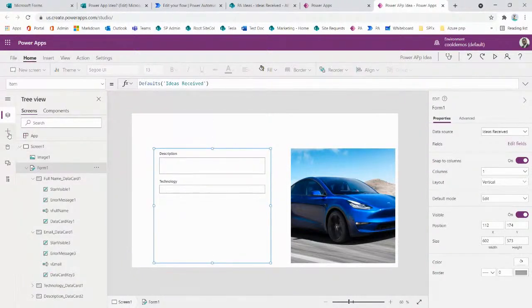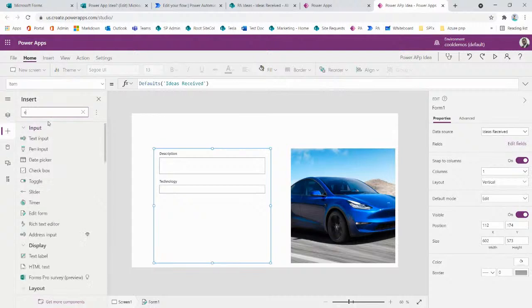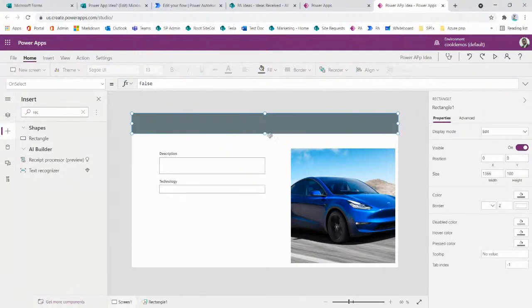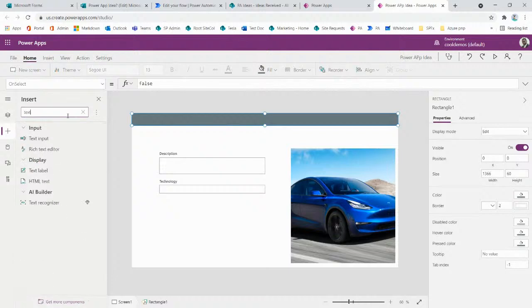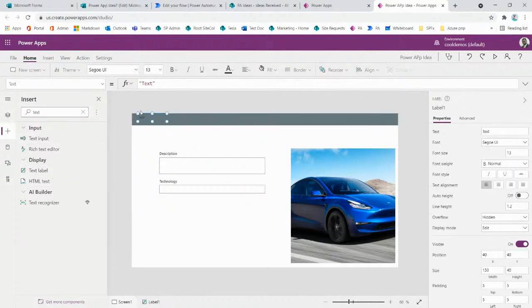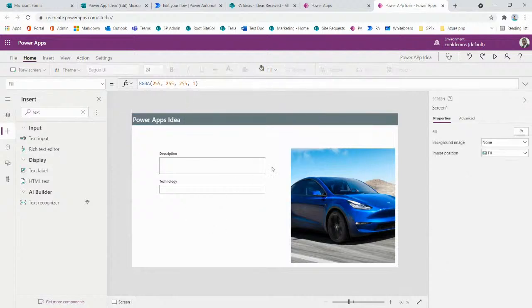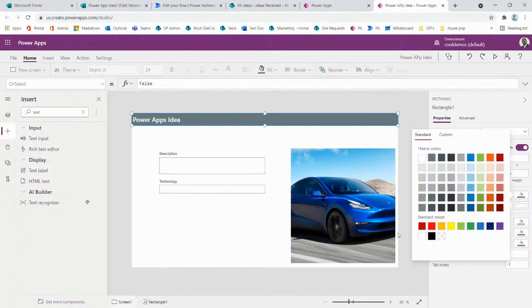Now that I have this, I can dress this up, put a rectangle on here with some really simple branding, right? And we know how to do this. So I just drop this in here and then get a nice text label, so that my form has a name, right? And then we stretch this out. I default to like the 20s. So let's do 24. Let's update the text value here. Let's just do something called Power Apps Idea or something like that. And now what we want to do is make this semi-bold, make that bright, give it the Tesla red.